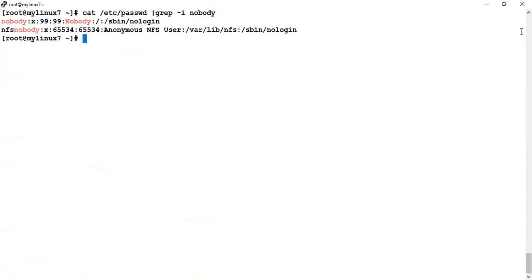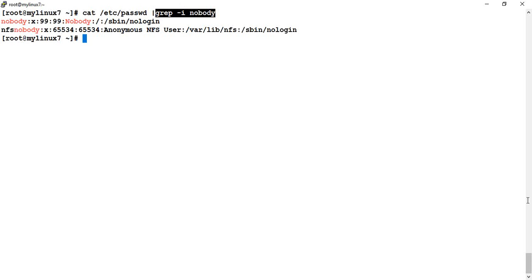Now when I hit enter, you see what it did. The output of /etc/passwd has become input for grep. Taking the output of passwd, it has filtered and it has shown me only the word containing nobody.